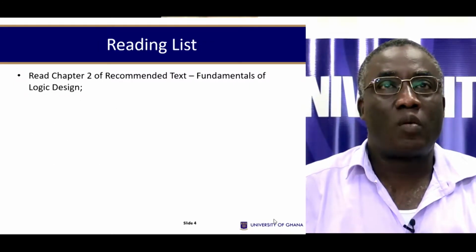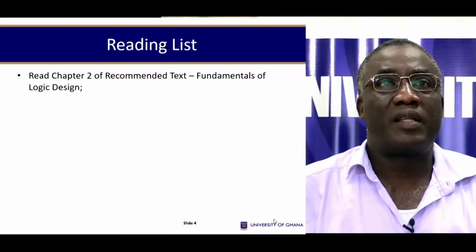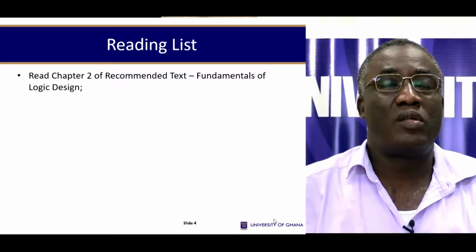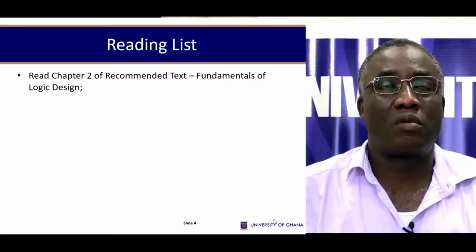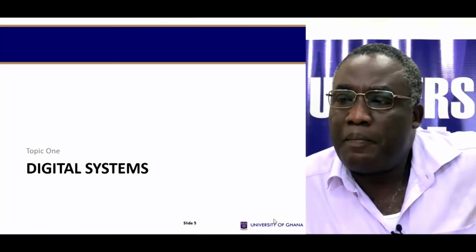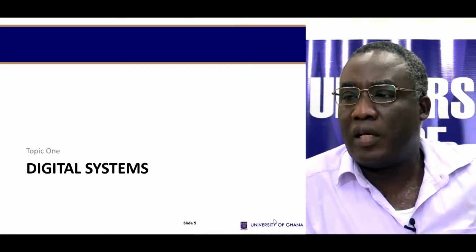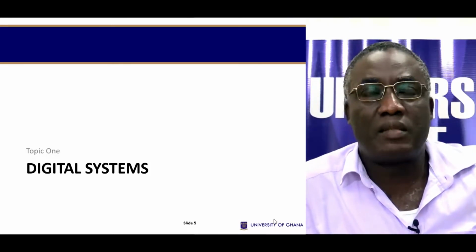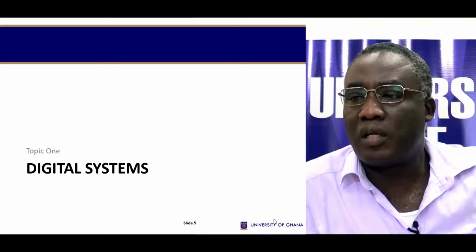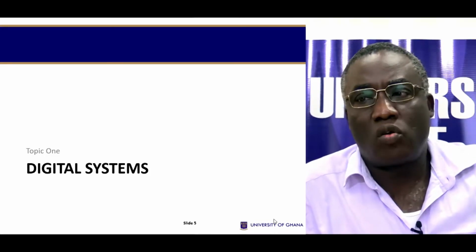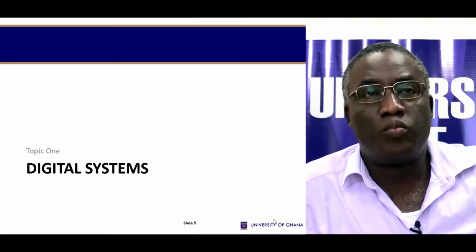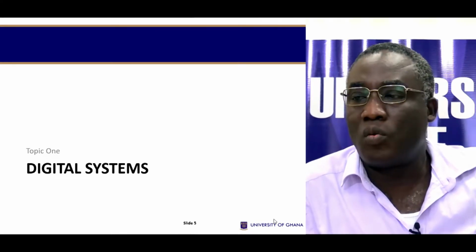The recommended text is chapter 2 of Fundamentals of Logic Design. That is where you get most of the materials from to cover that. The basic mathematics needed for the study of logic design of digital systems is based on Boolean algebra. There was a gentleman called George Boole who developed Boolean algebra over 100 years ago and used it to solve problems in mathematical logic.